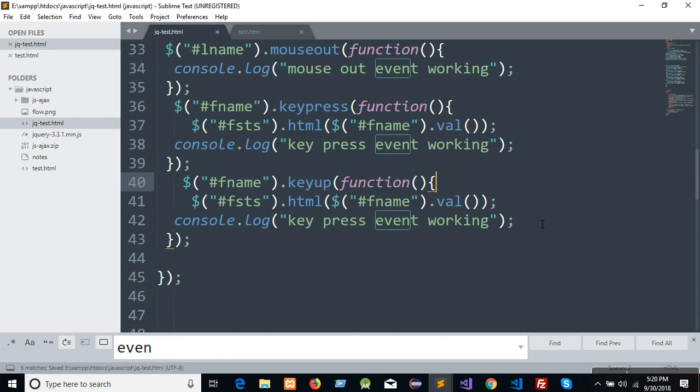So now to save this number of lines of code, I want to combine these two events. So we can also combine the events.